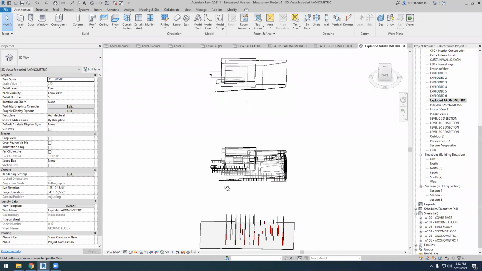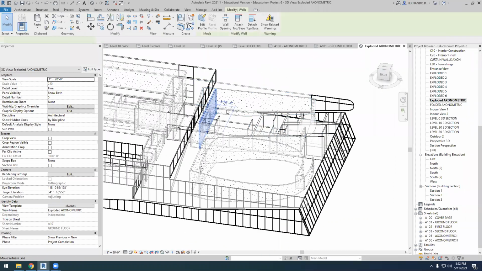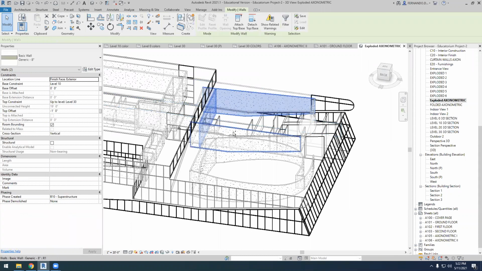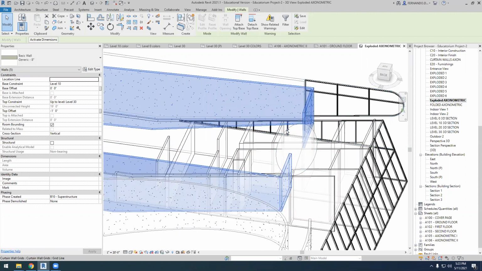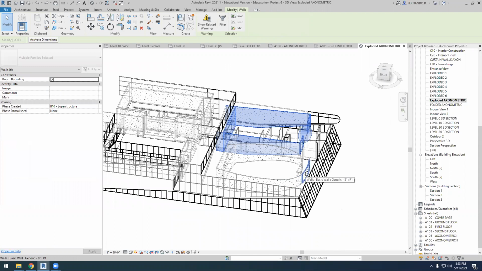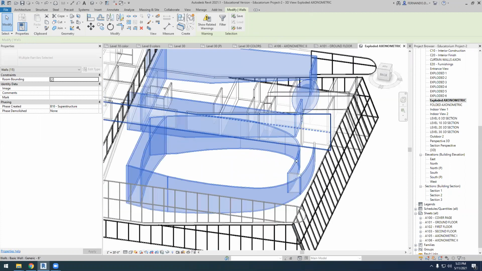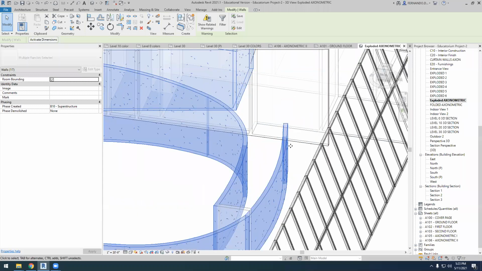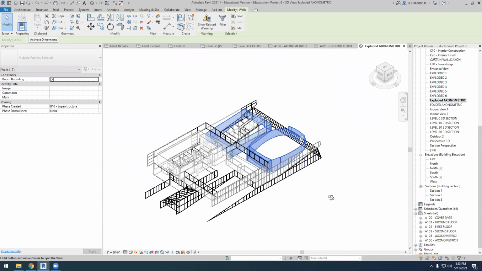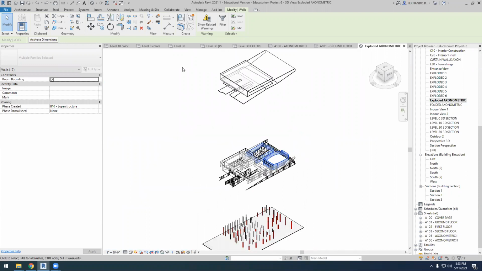Let's do it one by one. And now I want to displace.